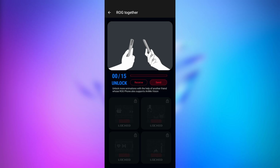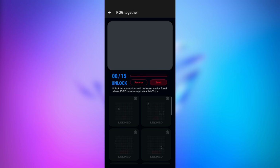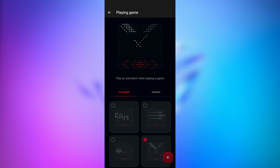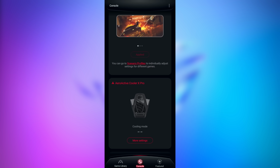I haven't looked into a way of unlocking these without having a friend that has an ROG phone, but there are some really cool ones here. So yeah, if you've got somebody that has the same phone or another ROG phone, you can definitely unlock these custom animations. Moving down from Anime Vision, display area, and again, per app, per game, we can set this up.